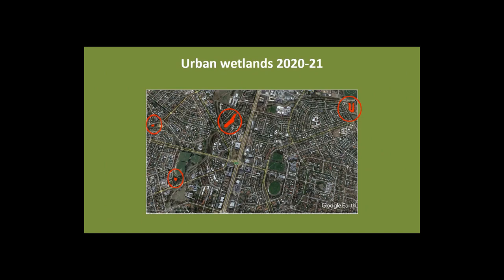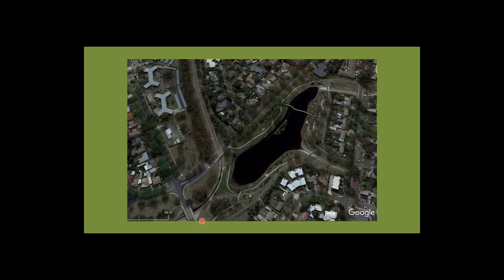To develop answers to these questions, we surveyed two populations of turtles — one in the inner north of Canberra in a quite dense urban area, with four ponds surrounded by a dense urban matrix between them. A close-up of one of these inner north ponds shows that not just the area between ponds is altered — the connecting channel is a concrete stormwater channel, designed to move water quickly away from urban areas, which means it dries up quickly after rain, significantly altering hydrology and limiting turtle movement through it.